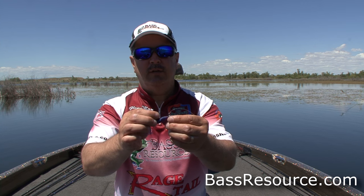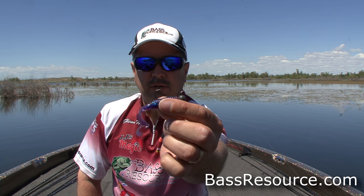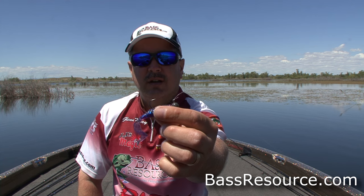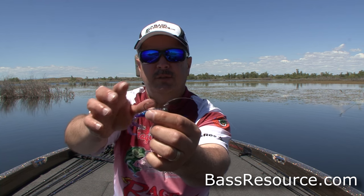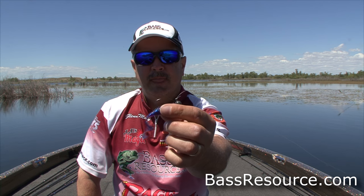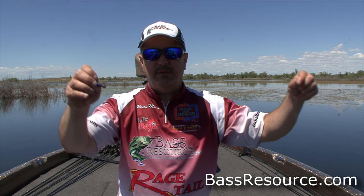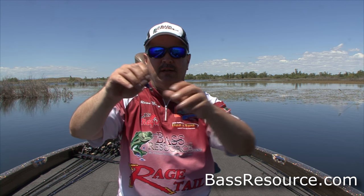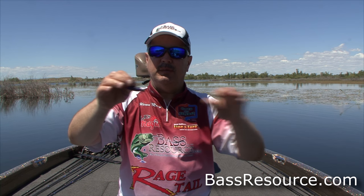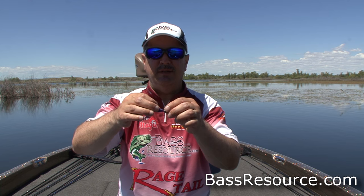What I'm using here is a ball head jig, and it's got a wire guard on there. It's a real light wire hook — about a one-ought hook — thin for finessing, but the guard keeps some of the weeds and gunk off of it and prevents it from getting hung up. Tied to it, I'm using six-pound fluorocarbon line. That fluorocarbon gives me the sensitivity I need to feel those light bites, plus it's clearer in water — a little more invisible, if you will.